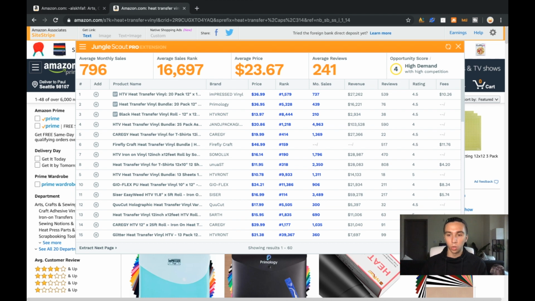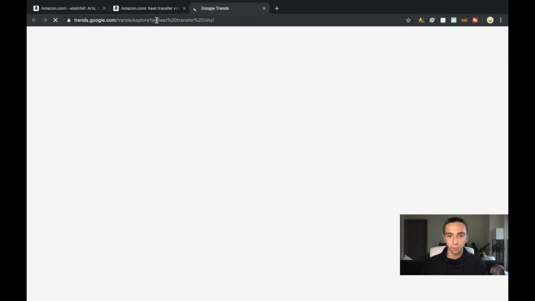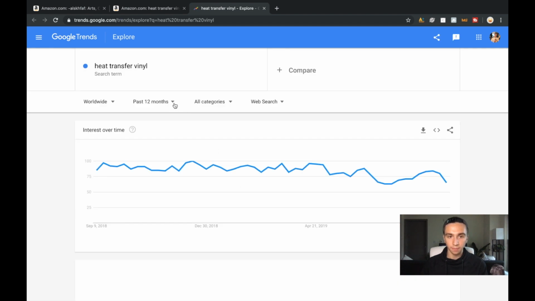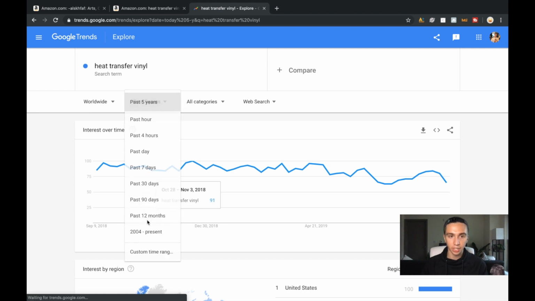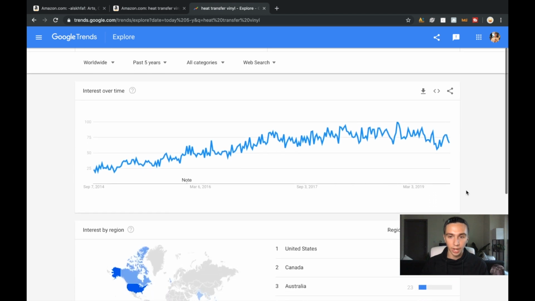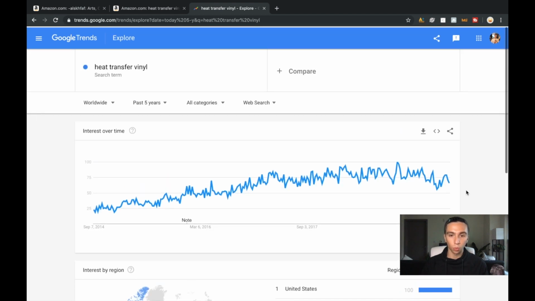Now, the one thing we would want to be aware of, again, is I just had that kind of thought about it being a little bit seasonal because of back to school. So we would want to check. According to the past 12 months, we haven't seen a huge seasonal trend. But this is actually a really good chart, guys.